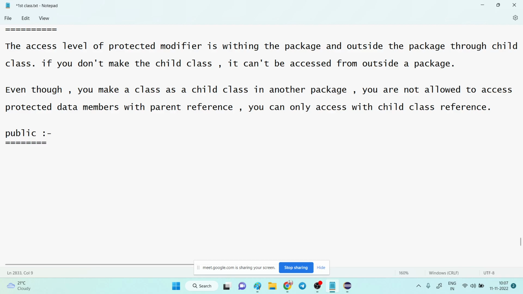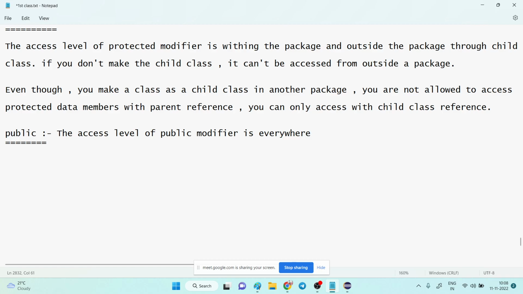Okay, now tell me what is public. The access level of the public modifier is everywhere.